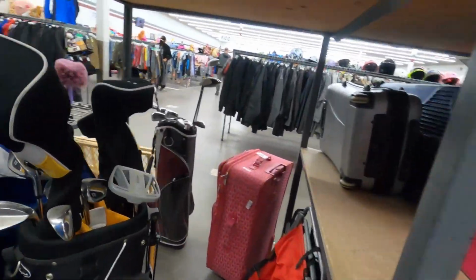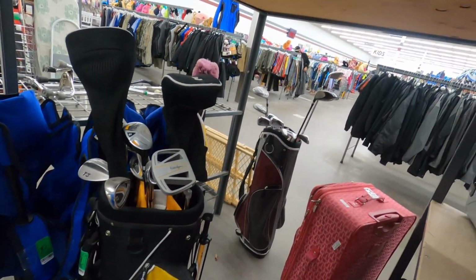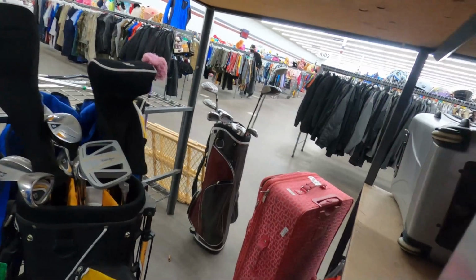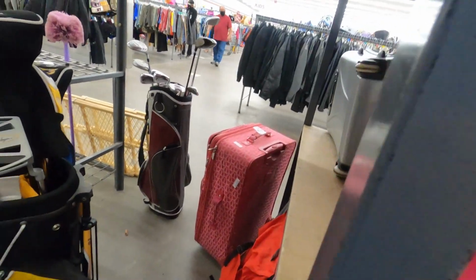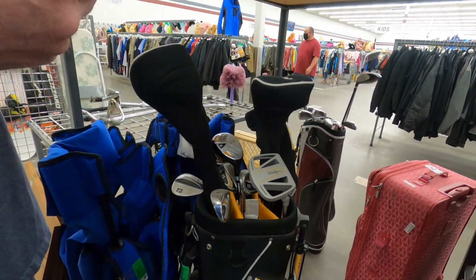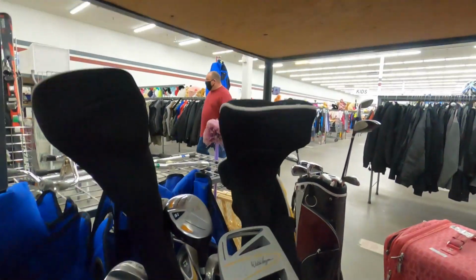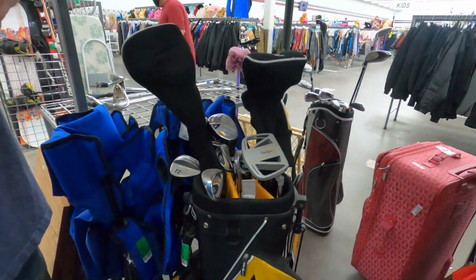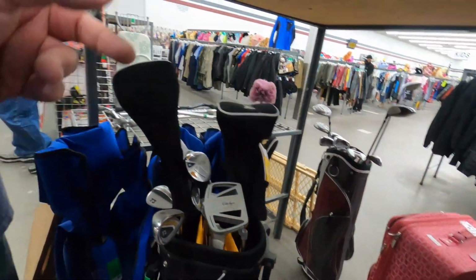Maybe Casey, Carolina Thrifter, can give me a better idea on these. I don't remember the brand name, but I looked up that putter, and the putter only sold for $13, and they wanted $45 for that whole bag of clubs. So, you know, if the putter's not even worth a lot, and that's usually where your money is, in the putter, I said I would pass on them for $45. He decided to pass on them as well. I just didn't know enough about them.